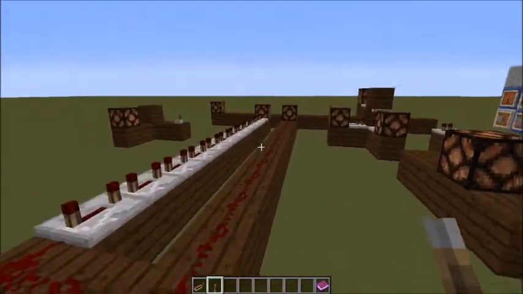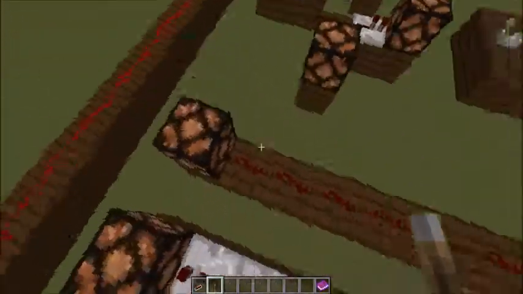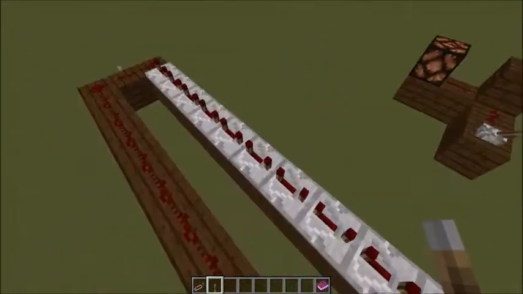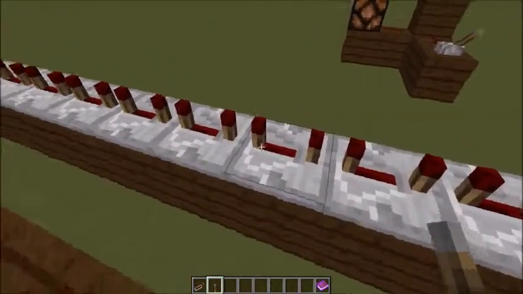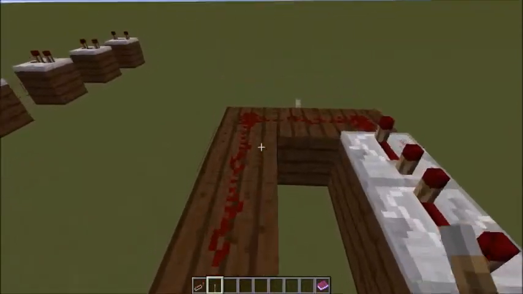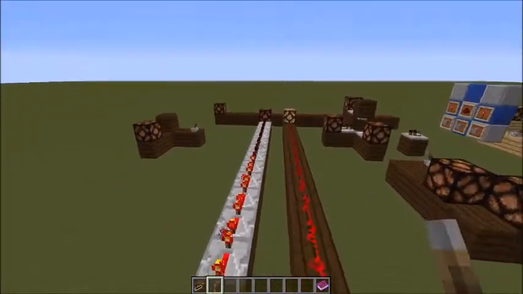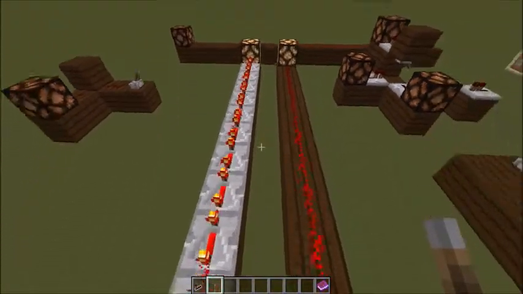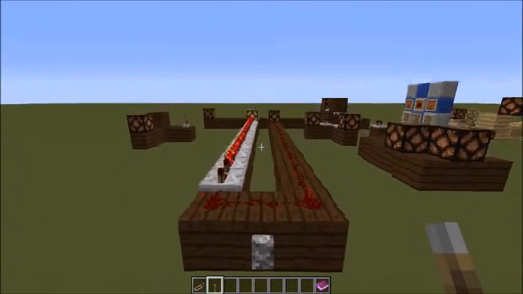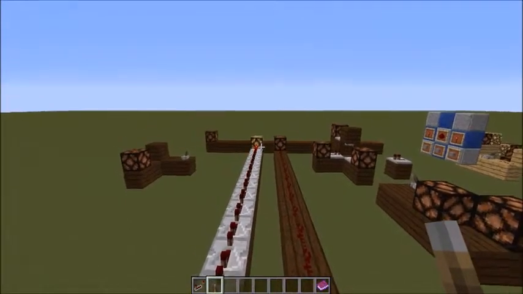And real quick, I'll show that. So you can see I have 2 lamps here. One has redstone and one has repeaters. These repeaters are on a 4 tick delay. So if I go over here and I pull the lever, that one's on, and you can see the redstone is going slower and it eventually turns that one on. So there's one use for them. It's a delay. Now it is off.